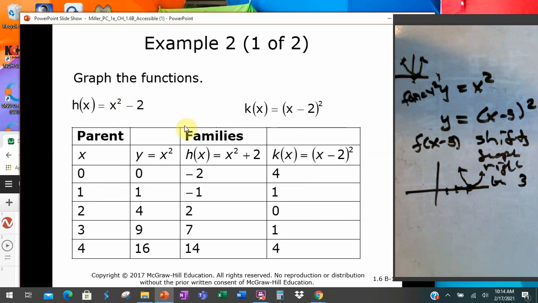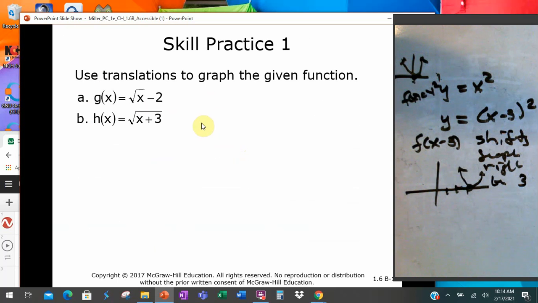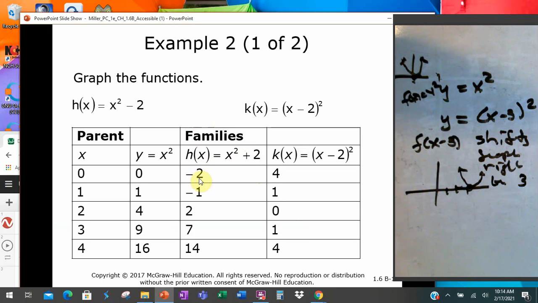What's the difference here? Again, I'm moving down. So my parent function or base function is y equals x squared. These I'm just picking up. Oh, they switched it. This is supposed to be x squared minus 2. So they're shifting the y down by 2. 0 minus 2, 1 minus 2, 4 minus 2 to give you this version. And again, that should be x squared minus 2.